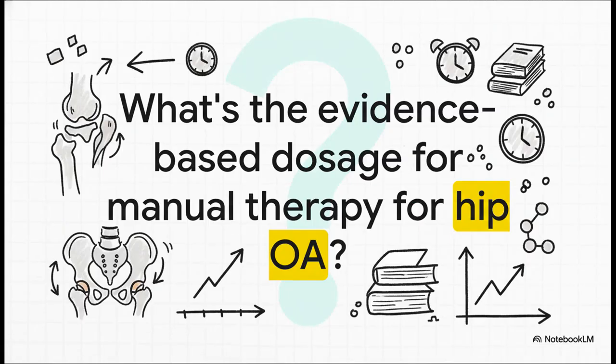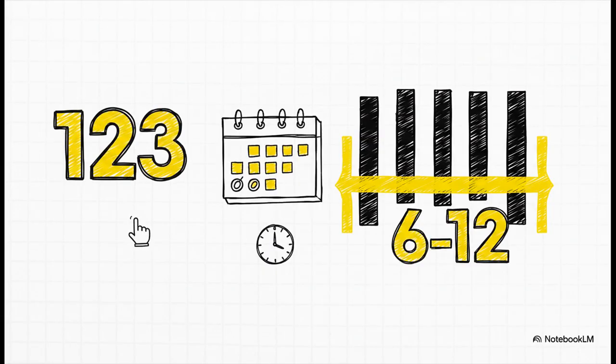Okay, quick retrieval practice. Time to pull that information back out of your brain. No multiple choice this time. Tell me the specific evidence-based dosage for manual therapy for a patient with mild hip OA. I need frequency and duration, straight from the CPG. What is it? And the answer is 1 to 3 times per week for 6 to 12 weeks. That's based on that strong, grade A evidence from the 2017 AOPT CPG. I hope that one was right on the tip of your tongue.